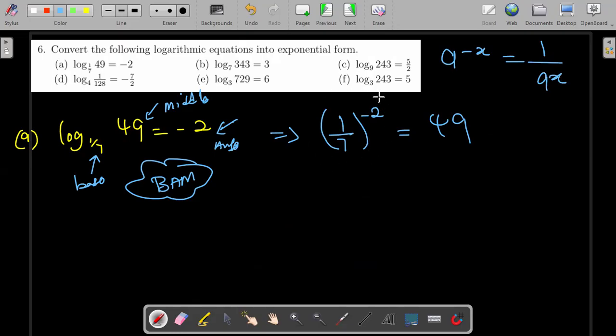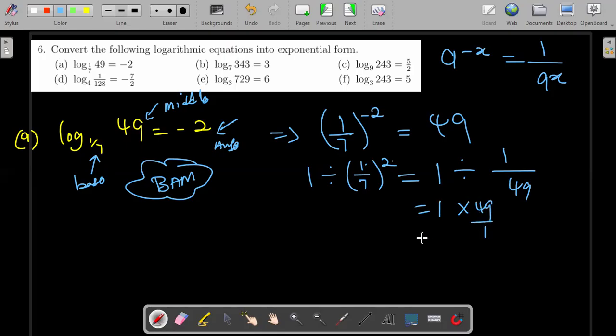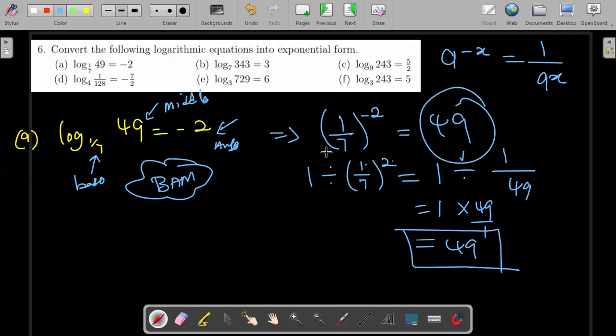So it means this one here is just going to be 1 divided by this same thing, but to the power positive 2 now. Okay, so what would this give us? It gives us 1 divided by this power goes to the 1, it still remains 1. 7 power 2, it's 49. And then now you change this to a multiplication. So you have 1 multiplied by 49 over 1, which will just give me what? 49. Which was my answer here, this one here. Okay, so this is true.